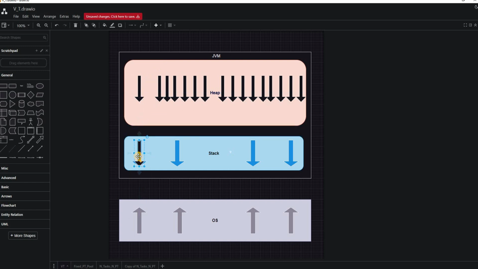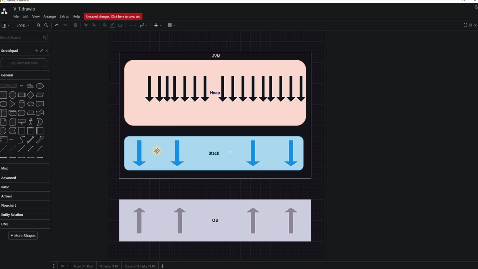And if this virtual thread's task also hits a blocking operation, it will again get unmounted from the platform thread. And suppose the first virtual thread is now done with the blocking operation, then it will be mounted again over the platform thread, and it will resume its task, and eventually that task will get completed.